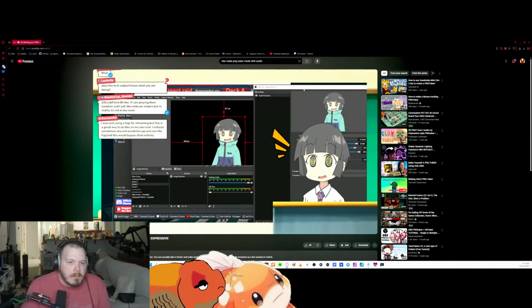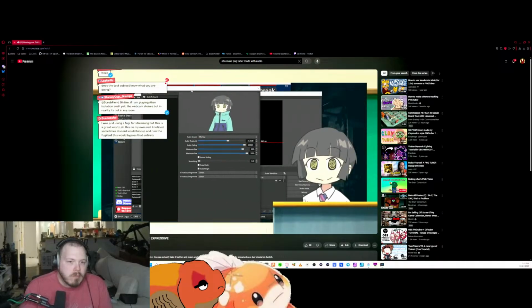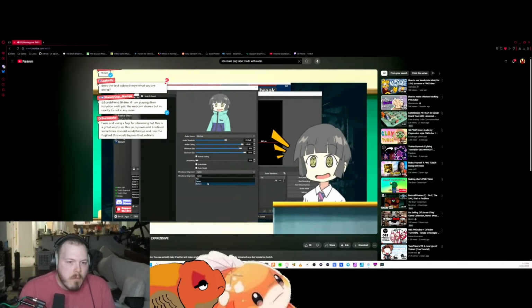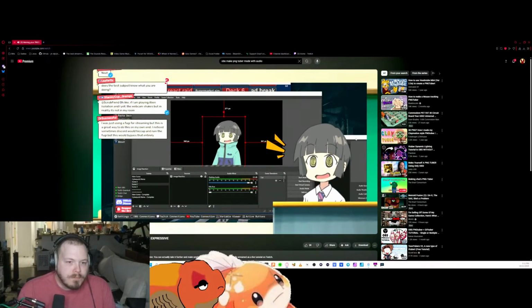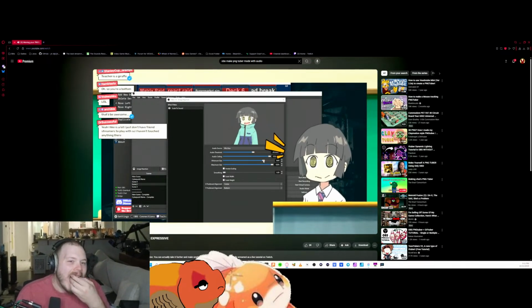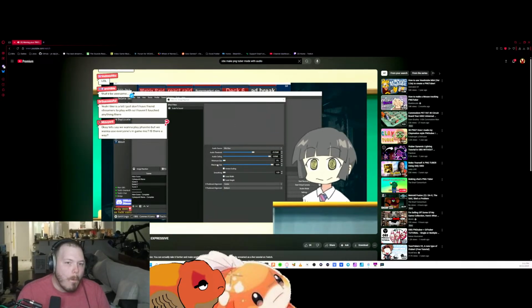But I don't want it bouncing from the center. So I'm going to change the Y positional alignment to bottom, so it bounces from the bottom. See, now this is more like an anime bounce. You can even make it really exaggerated. If I put the minimum size all the way down, it's like I only appear if I talk.